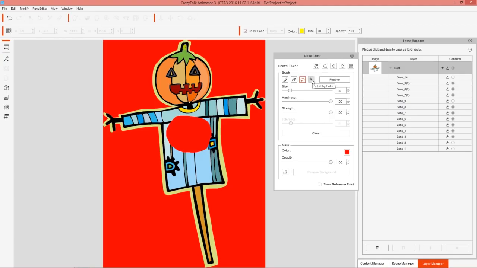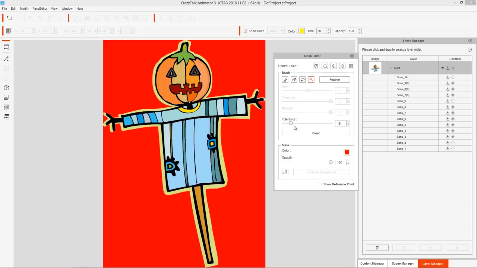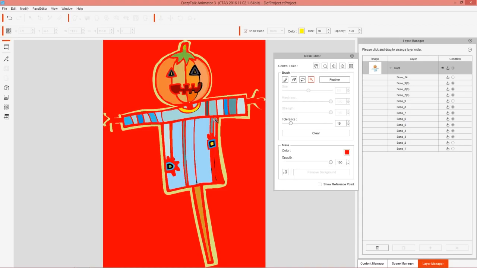And there's also the select by color tool as well. Let's just erase this bad boy right here. There we go. And there's a select by color. When you select that option, there's a tolerance right here as well. So if I have a very low tolerance and I select this section right here, it's going to select this lower part. I can select this over here. It's going to select, oops, actually I selected all the black there. Maybe down here. There we go. And you can see it's very picky about which parts it selects.